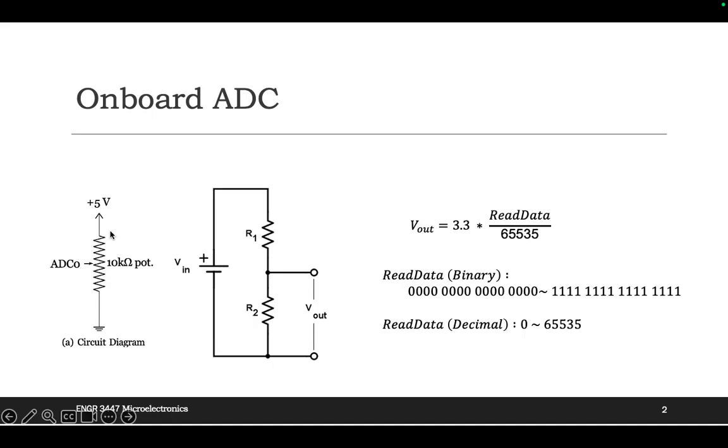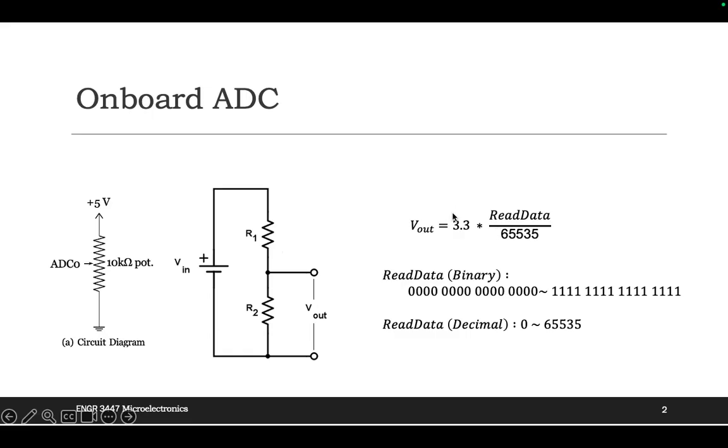And you can see actually this circuit can be transferred to this one. When you adjust the point, the resistor values R1, R2 will change, and then the voltage will change because the resistor changed. That makes sense to you? And then what you read actually is the voltage at this point, am I right? How can you calculate? You use this equation. We have already talked about that, am I right?